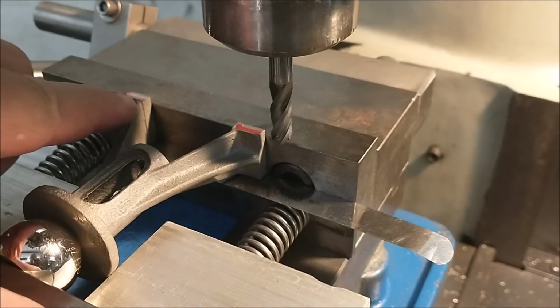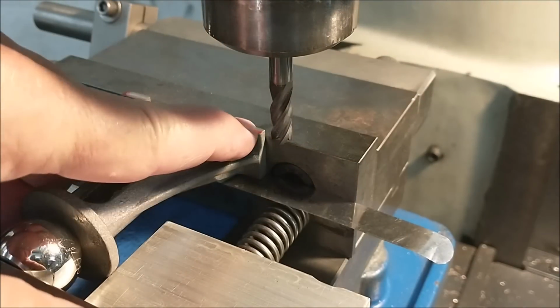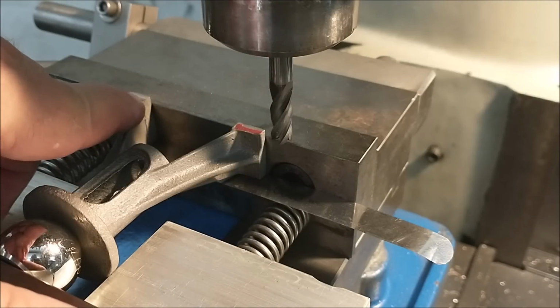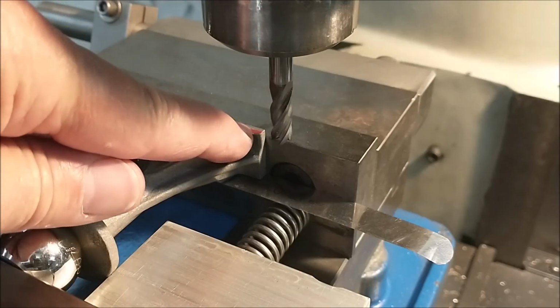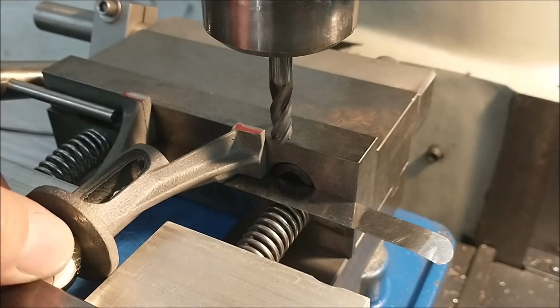Now, if all went well, I'm 1/1000 from being parallel. When I remove this, this will drop down. The table will come up 1/1000, and the majority of the cut should come off of this side, which will actually be over here, the next operation. Being held in place by a half a ball.